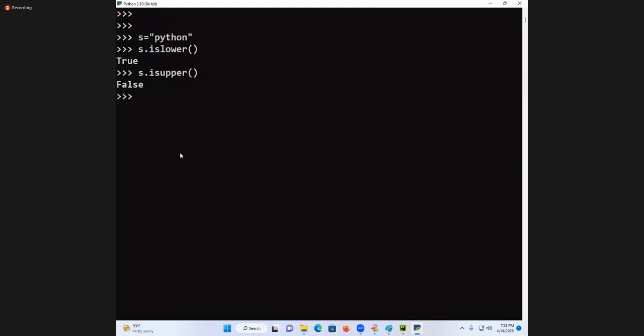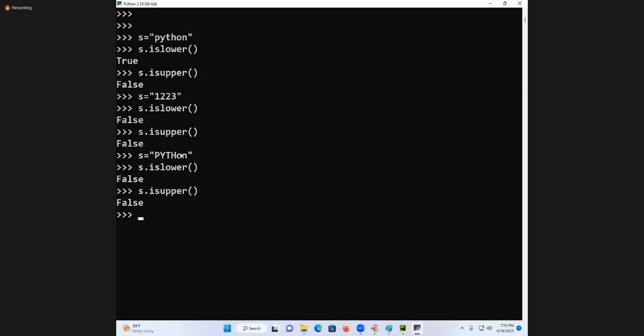Numbers and symbols. 1, 2, 3. Is lower? False. Is upper? False. Understand? So s is equal to, in this case also, Python. Is upper? Is lower? Is upper? False.